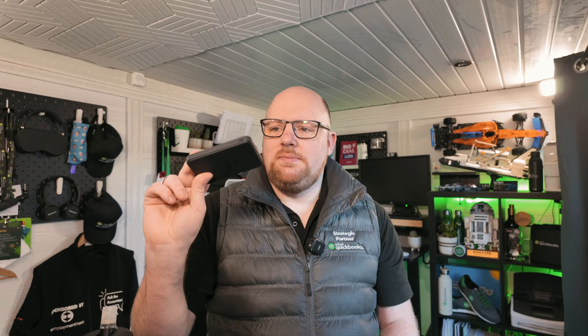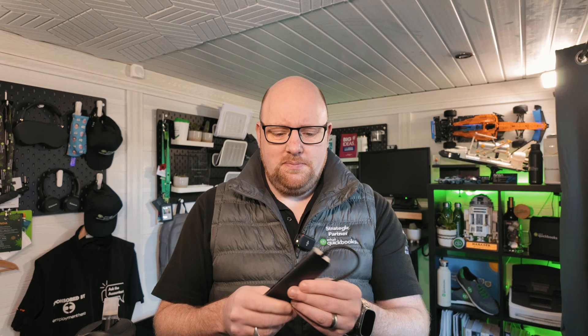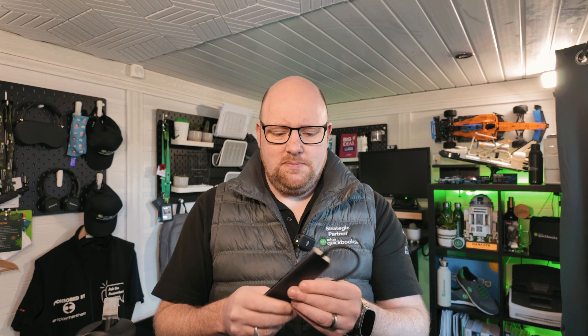For the final couple of bits, I've got my Anker power bank for my mobile phone plus another 10,000 milliamp Anker power bank — absolutely fantastic bits of kit that I don't go anywhere without. I've also got the Ugreen dock, which plugs into any of my iPads or my MacBook Pro and gives me two USB ports, two USB-C ports and an HDMI when I'm out and about. That comes in very handy especially when I'm doing sessions at QuickBooks.